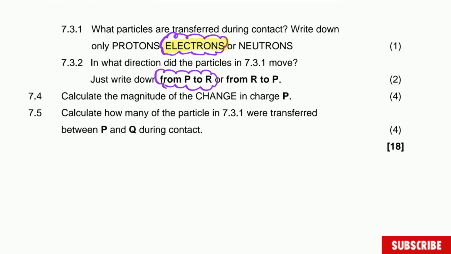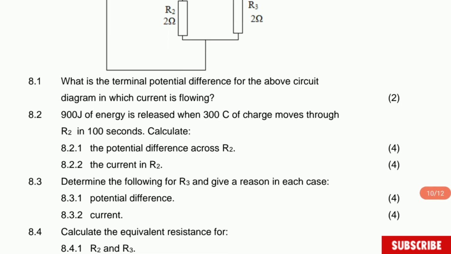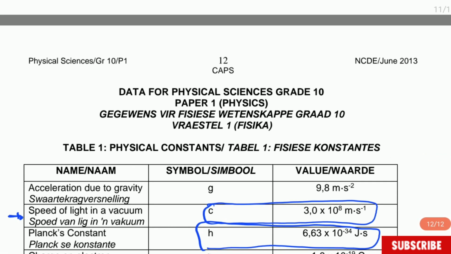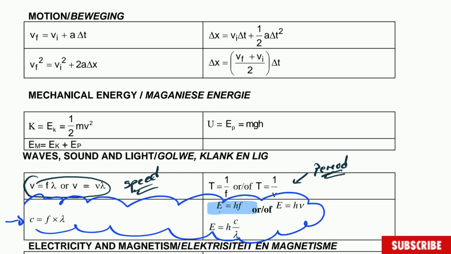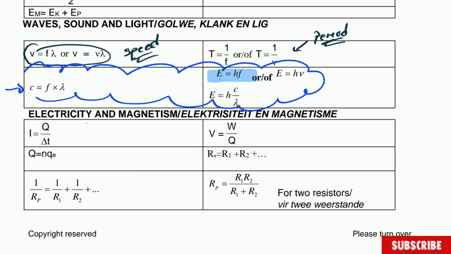process. Now for this one, guys, we have to quickly go to the formulas. I want you to see something here. First of all, here is the charge of the electron, which we are going to use. This one is the charge of the electron, and it is going to be given to you. Important to remember that you have it here. And then in this topic, electricity and magnetism, there is a formula which is going to help you to calculate the number of electrons that was transferred during this physical process.